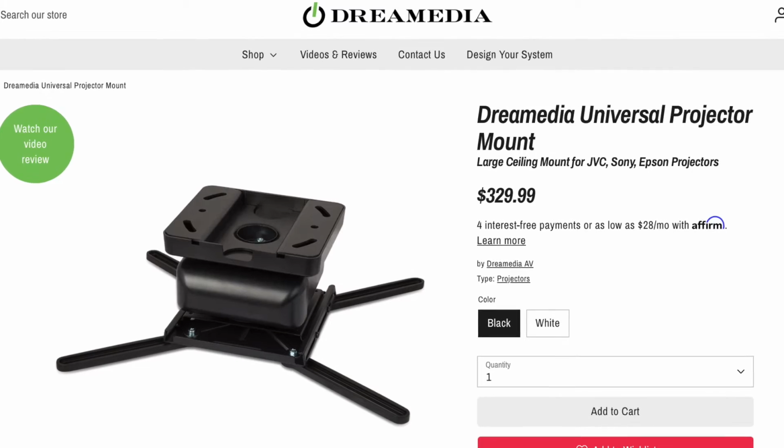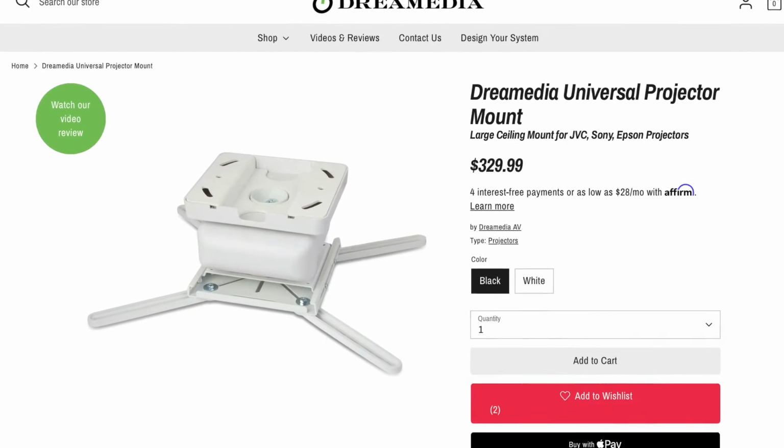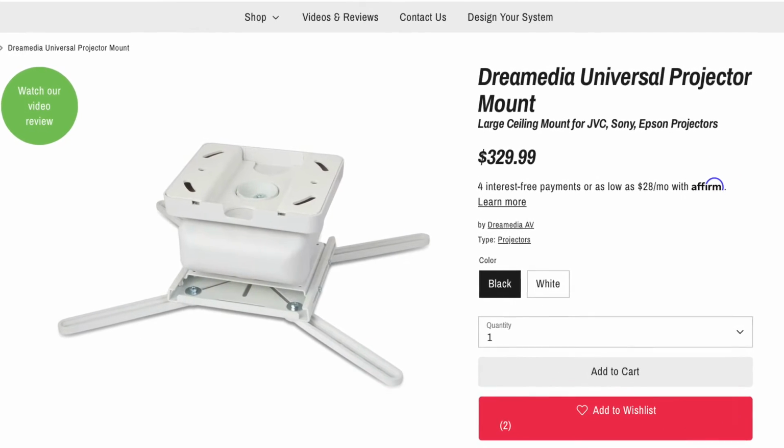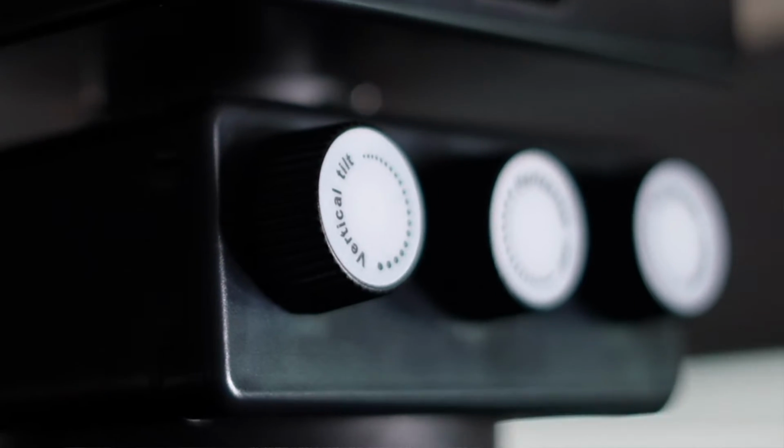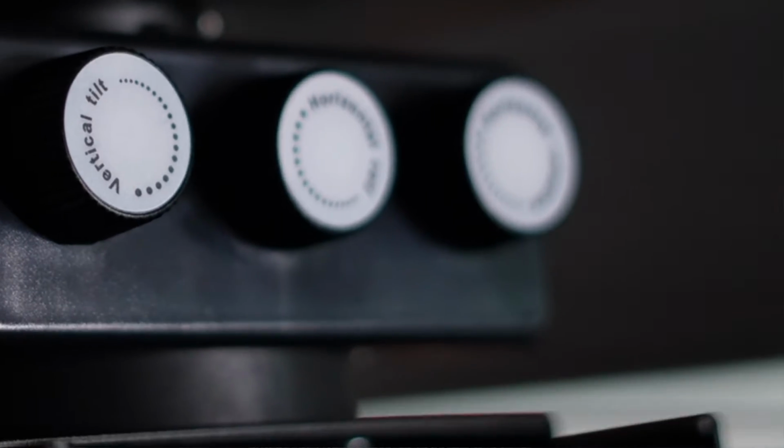It comes in black or white and fits JVC, Sony, and Epson projectors. As you can probably relate, what I really love about the mount are the easy, precise adjustments that I can make to my projector installations via the onboard dials.